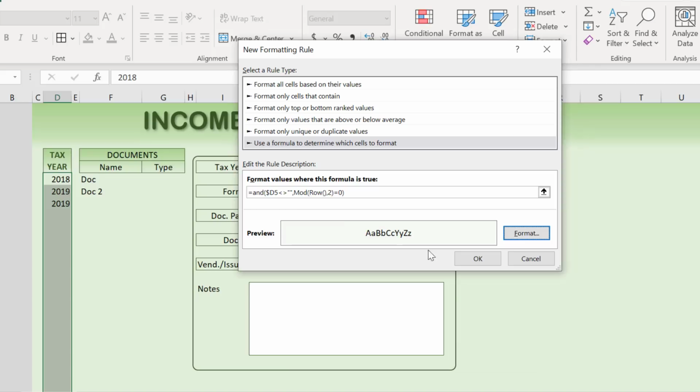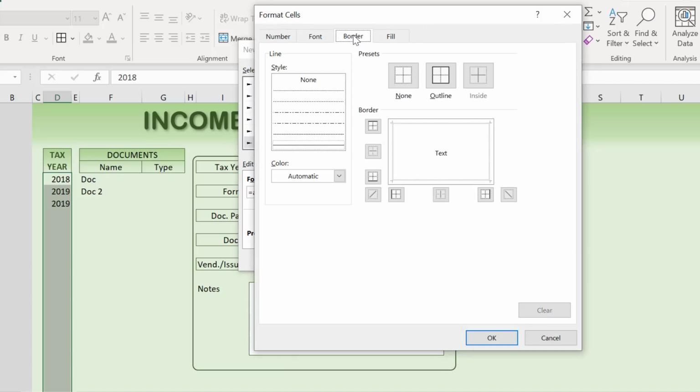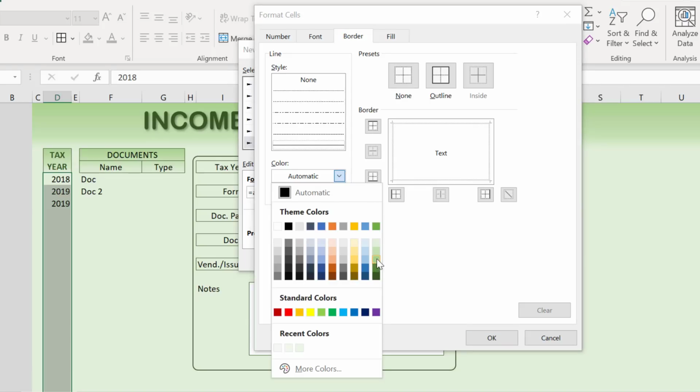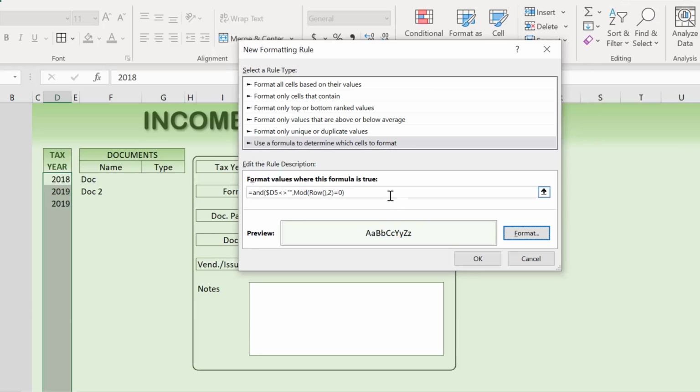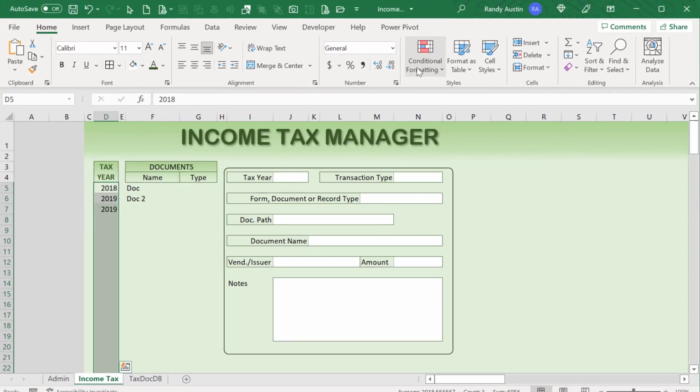That's what I want to show for the even rows that have the value. And I'll put a little bit of a border around it too. So I'm going to do format and border, and we'll do a very, very light border, a little bit lighter than this, and we'll go all the way around the outline. So that's going to cover it. What I want to do is copy this formula, Control C, click OK, and add one more new rule.